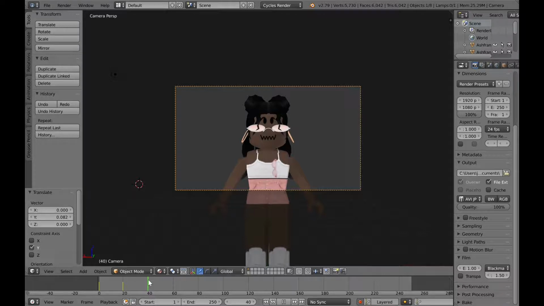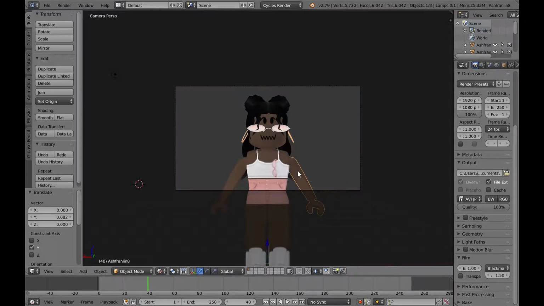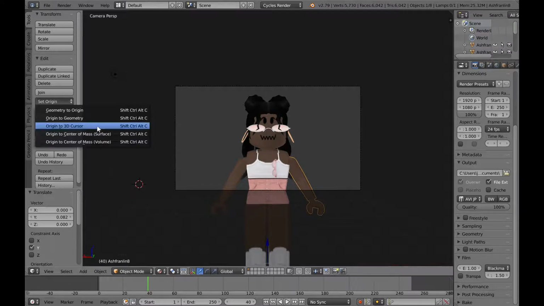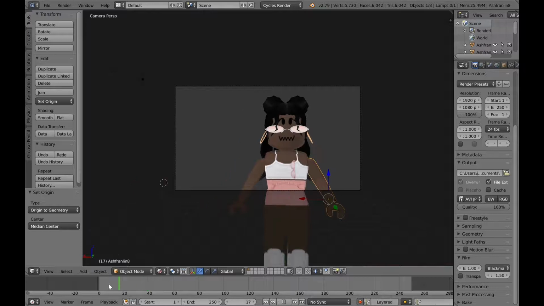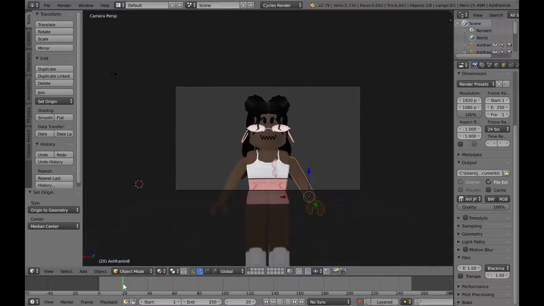So now to the animation part. Basically I'm thinking that I'm going to do a wave and then maybe tilt my head or whatever. It's going to be a simple wave, but whatever. So now I right click this, if you can see that. So origin to geometry. And now first we have to, it has to sense that's there. So go to 20 or 30 here.